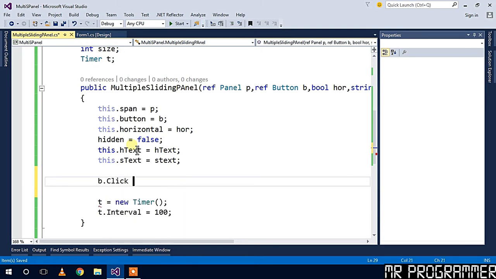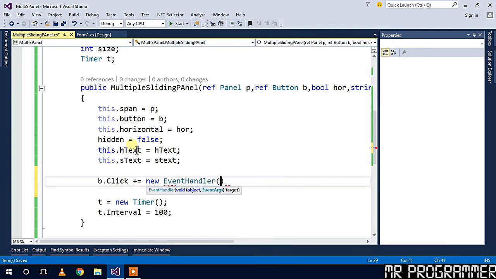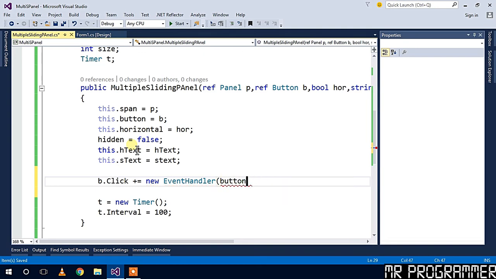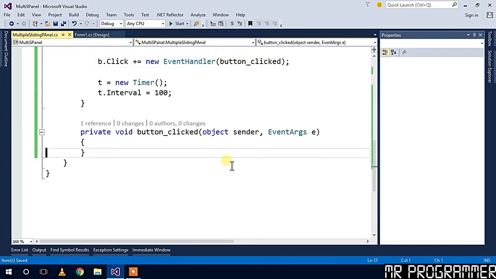So button.Click plus equal to new EventHandler, and inside this we are going to say button_Click, and let's press Ctrl dot to create the method for the button click.